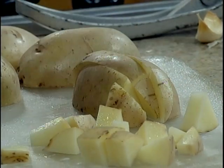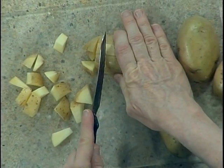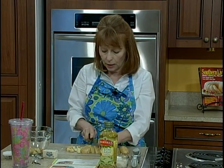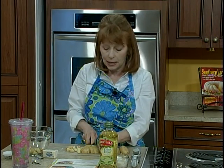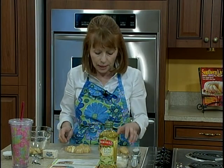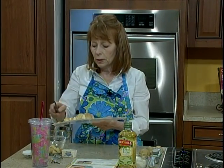If you have a knife, I have one that's blunt here. It's rounded so kids can't hurt themselves without the sharp point. And it's the one I taught my kids and the neighbor kids and relatives how to cut with. So get you a knife like that and your kids can be cutting with you. I had my kids doing all this. My son was cutting out biscuits with a biscuit cutter at 2 years old sitting on the counter. Kids love to cook and all of them can cook.